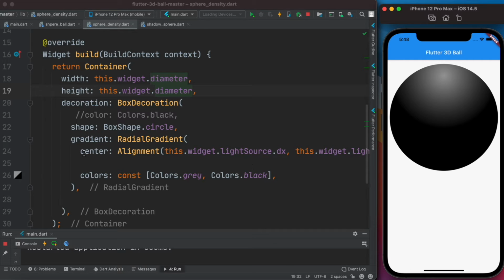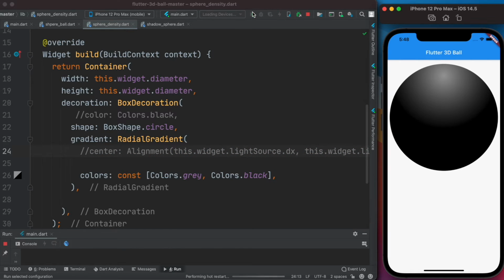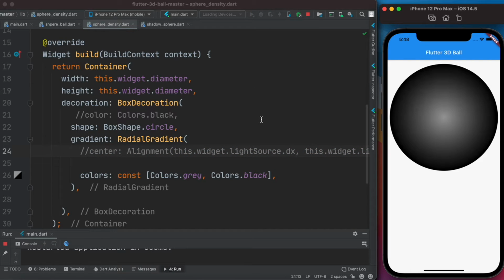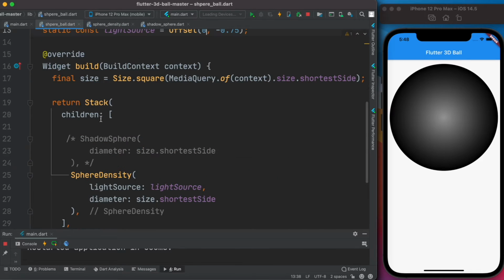But now if I turn off this center property, let's see what happens over here. Now it's completely in the middle. So what happens here is this radial gradient starts from the middle, and the starting color is gray, and slowly it ends as black at the end. Now this center property takes an Alignment class, and we are passing the light source parameter from SphereBall.